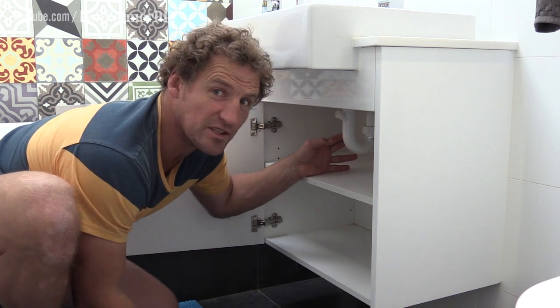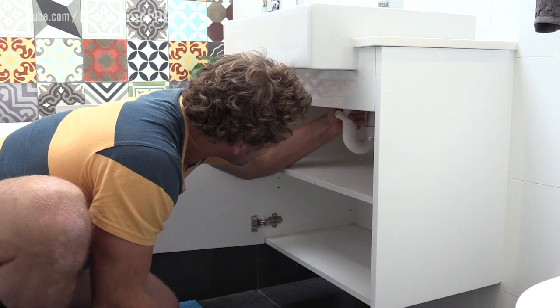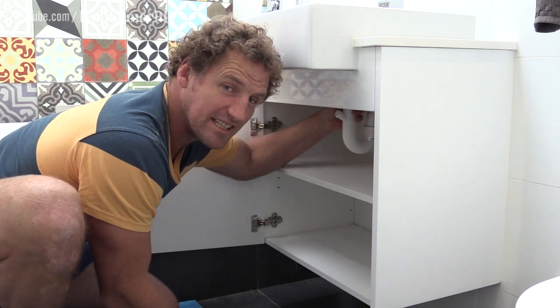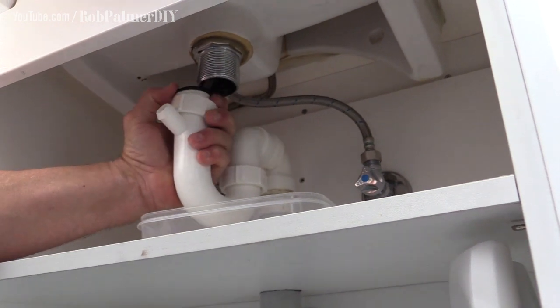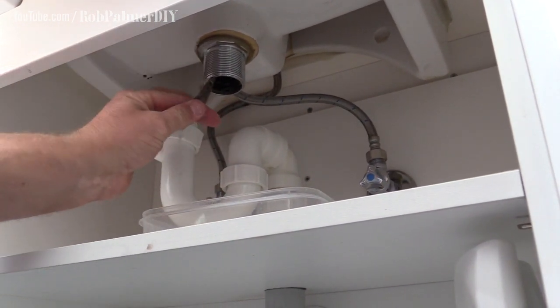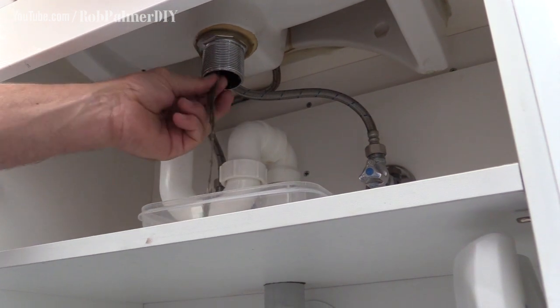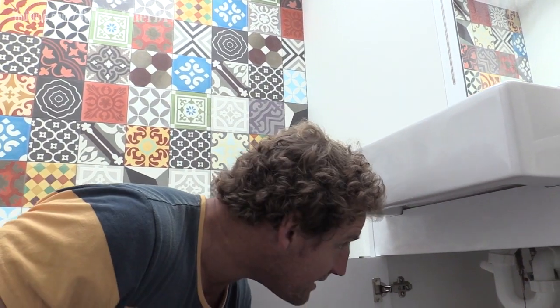Because the plug's stuck, the first thing you want to do is push it up from underneath. To do that, you need to take out part of the S-bend on your sink. Oh, that's disgusting. All right, grab yourself a mini screwdriver and a hammer, get in from underneath.